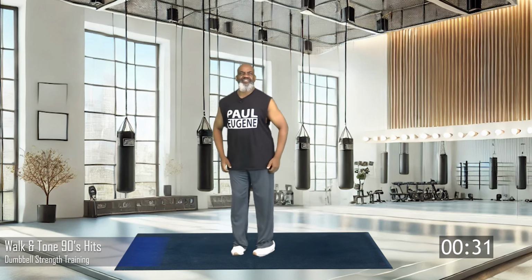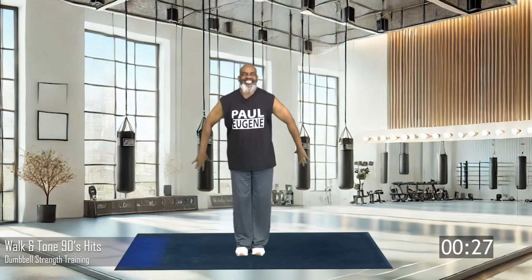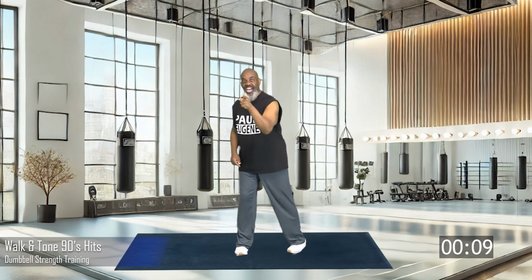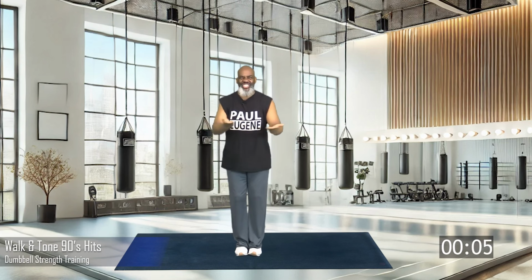Now come up. Turn to the front. Ladies and gents, just take those arms back. Open up your chest. Open up your heart, your soul, your spirit. Let the hero in you out. Yes, go and conquer your tasks that are before you, designed just for you. You walk a path that no one else is ever gonna walk on. So walk on your own journey.